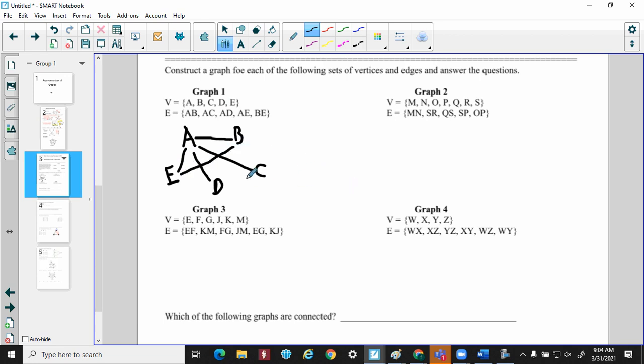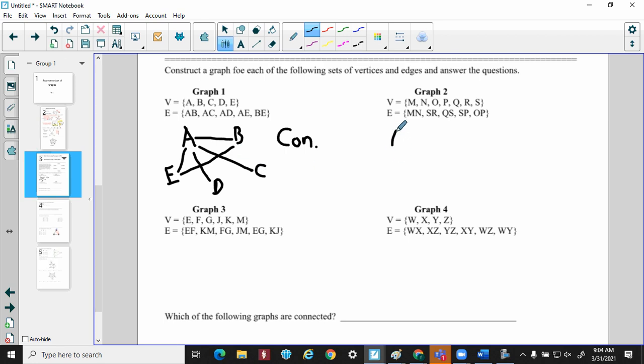Now, question, is that a complete graph? Is that a connected graph, or is it both? Well, if you notice, everything is connected one way, shape, or form, so you would say that this is a connected graph. But because of the fact that all the vertices are not touching every other vertex, meaning like A is touching everybody, but B is not adjacent to every vertex. So you would say it's just connected.